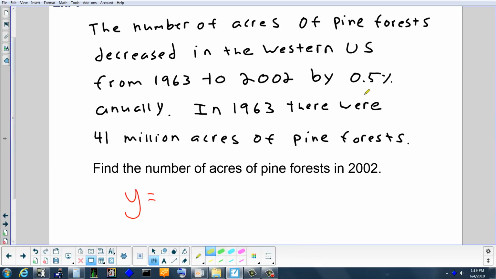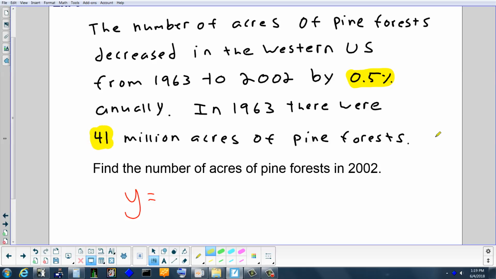Wait, would it be 41 million? Huh? 41. Yeah, we're just gonna put 41. We're not gonna put 41 million. We're gonna put like 41, 0.000, 0.000. It's like, I don't wanna. What do you want to do? X, what do you want to put, buddy? Never mind, I can figure out what.